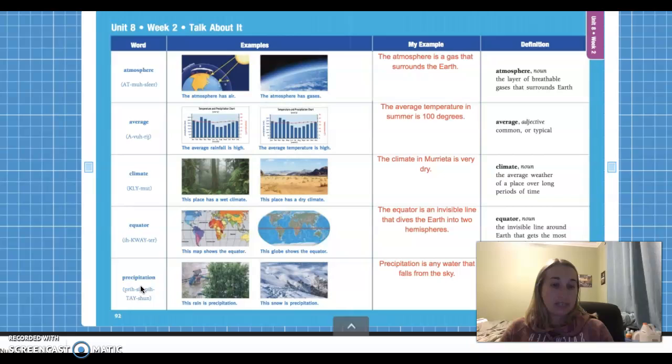Our fifth vocabulary word, remember, is precipitation. Say it with me. Precipitation. Precipitation is any type of water that falls from the sky. So there are four types of precipitation: water, hail, sleet, and snow. All those things fall from the sky. They're all water falling from the sky and those are all considered precipitation. And scientists can measure precipitation in a certain area by how much snow has fallen, how much rain has fallen, how much sleet has fallen, anything that falls from the sky. And scientists do to get a typical climate or typical precipitation for a certain area.